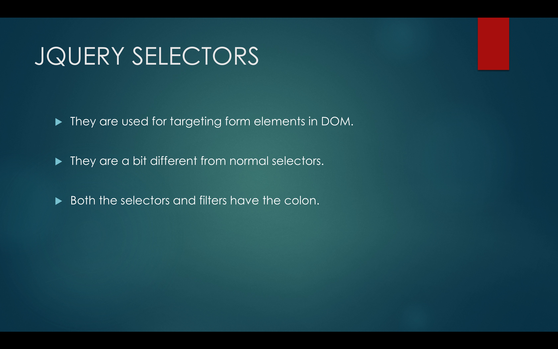So what are jQuery selectors for forms? jQuery selectors for forms are used for selecting the form elements in a particular document, and they're a little bit different from the normal selectors you have seen so far. The difference is that even the selectors in the case of forms have a colon in front of them, whereas in case of normal selectors only the filters have a colon in front of them.